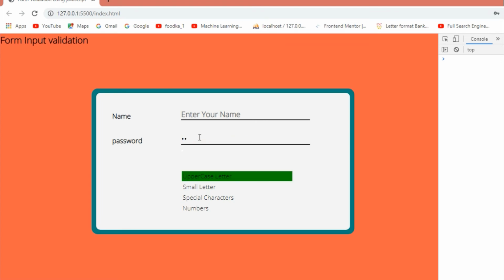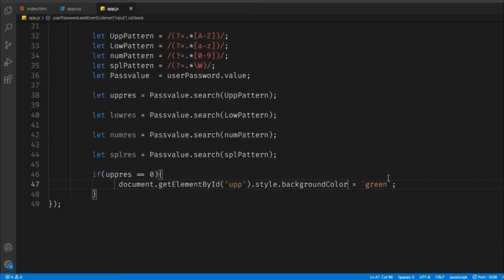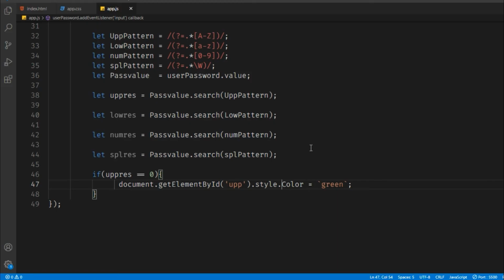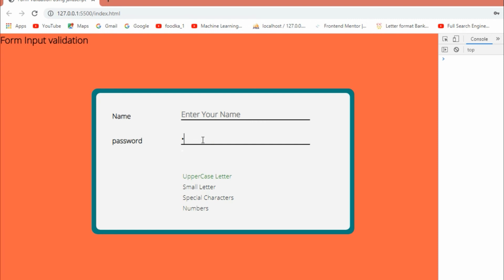Okay guys, it is working. Right? So let me check with this color. So I think it should be this, style dot color. Okay, fine. There was some syntax problem. So you can see as soon as I hit an uppercase letter, that particular letter has been highlighted.